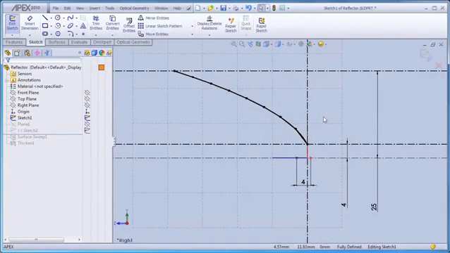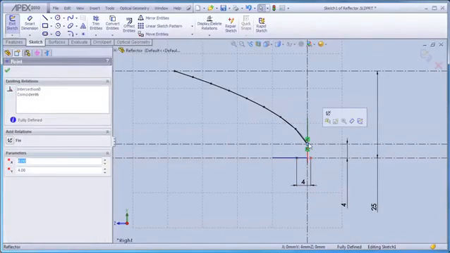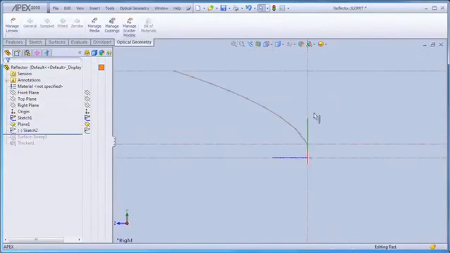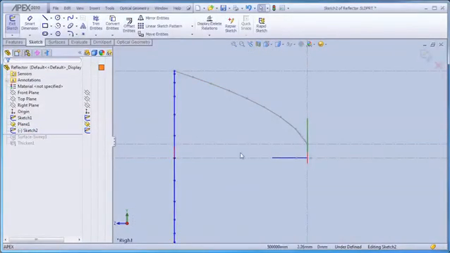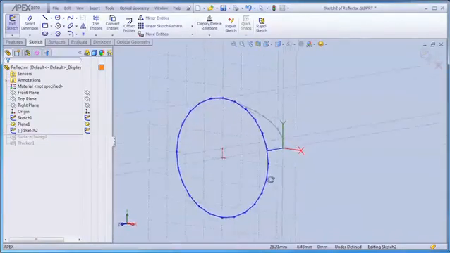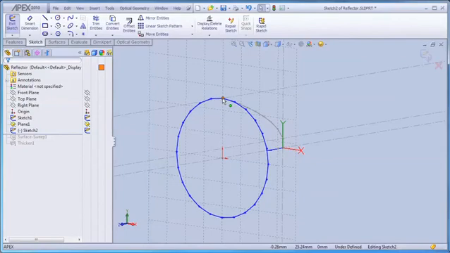To begin this first step in the Apex workflow, we've created a parabolic curve used as a construction curve, and we've attached a set of equal length line segments to form the basis of our faceted reflector. We've sized our curve using the smart dimensions and relations options available to us in the Apex environment. We then create a polygon, which we show in a front plane, and that polygon is attached to the end of our parabolic line segments.